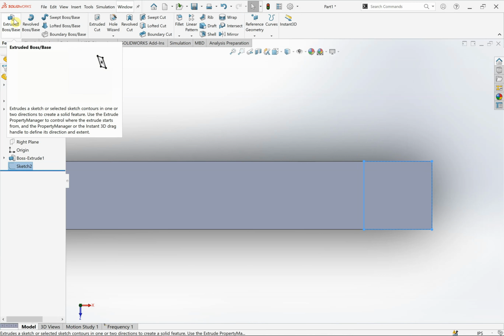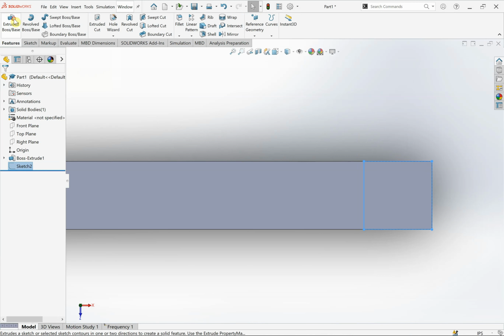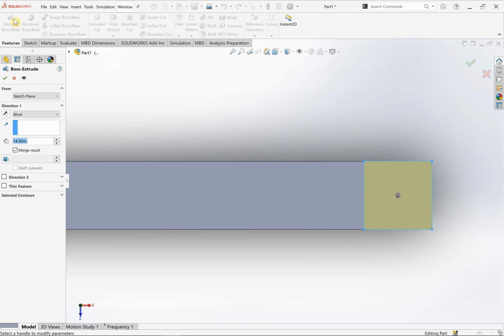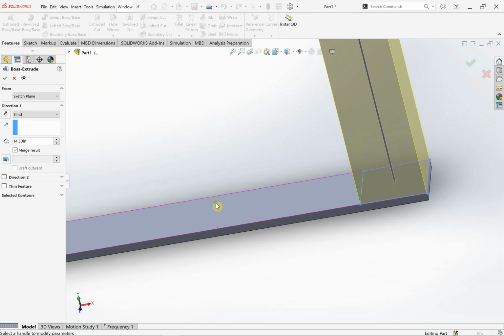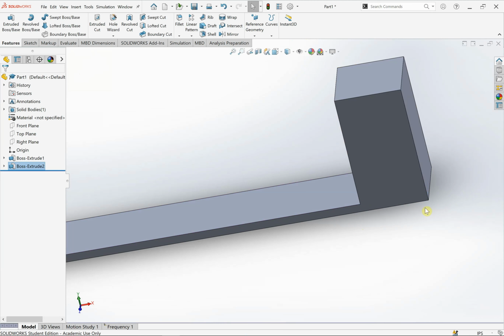I'm going to emboss extrude this sketch upwards of 1.77. So we've basically created a nice little weight here.